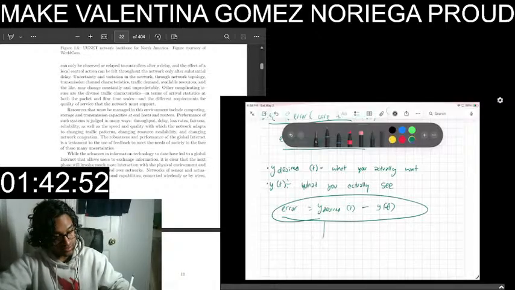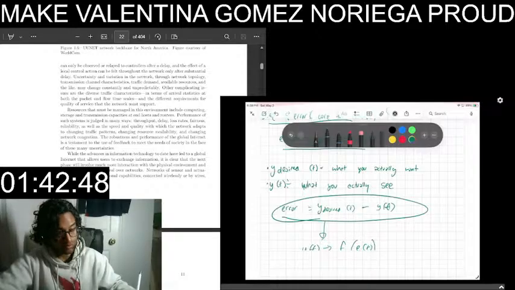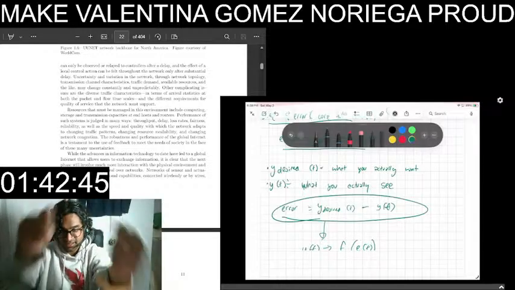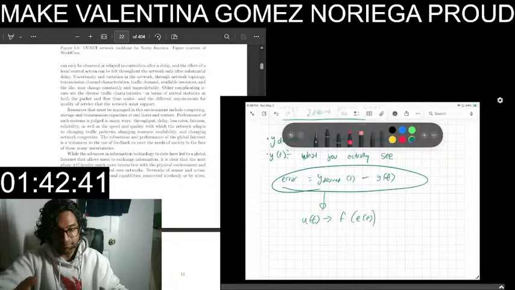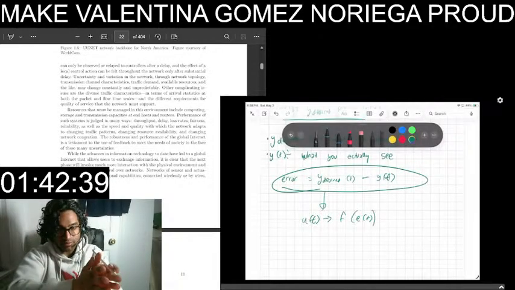Which means your u of t would simply be f of e of t. So when you're trying to control the steering, you're only going to see too high or too low, almost there, perfect.